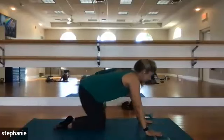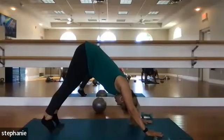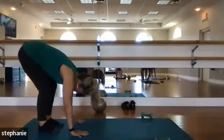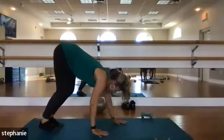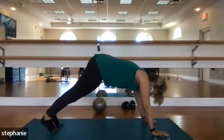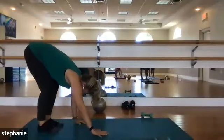Downward facing dog. Walk your hands. Hands are going to move backwards to your feet. Let your heels come down. Walk your hands forward to plank. Oh my gosh, you thought you were going to get up, didn't you? Walk your hands backwards to your feet. So you are walking inchworm. Walk the hands forward to plank.